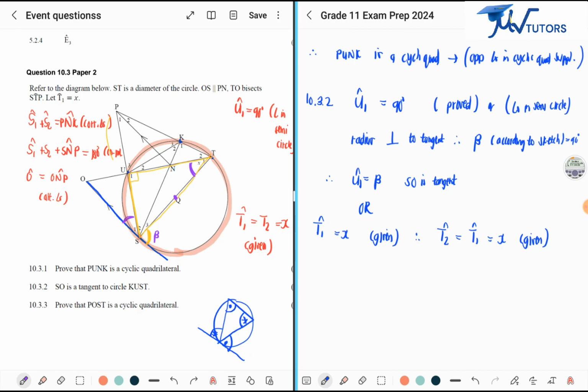So what can we do with that information? So that's X. So what can we do with that information? We have another triangle. There it is. Okay. So maybe if we can show that this entire thing, S1 plus S2, is 2X, or we can stick to our original triangle and show that S1 is equal to X. All right, let's see where this takes us. And then we can take it from there.